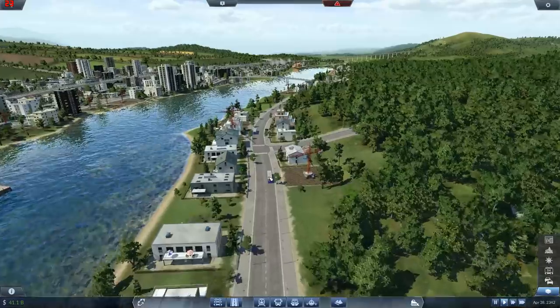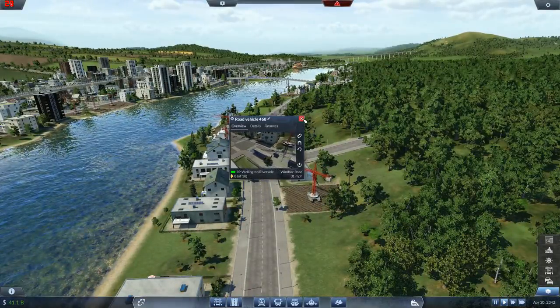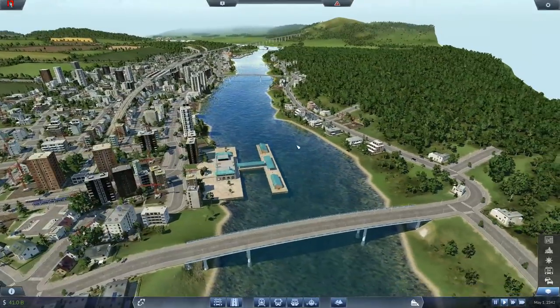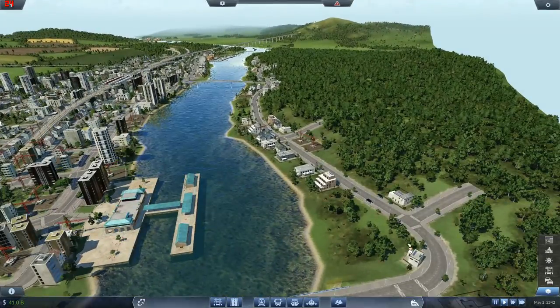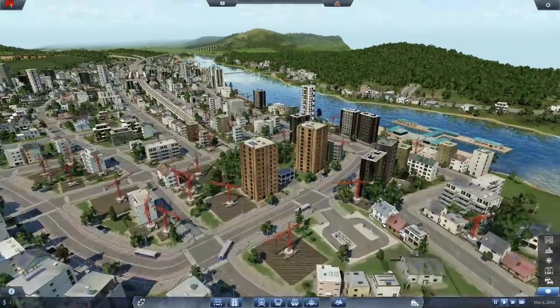I've actually called the bus Wellington Riverside. I thought that was a nice name for the bus. Wellington Riverside. Or maybe this is what they refer to as Riverside. This is Wellington Riverside and this is Wellington. Does that sound reasonable? Look at all this stuff upgrading.